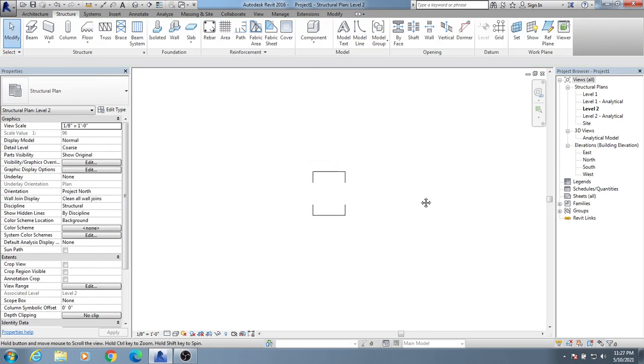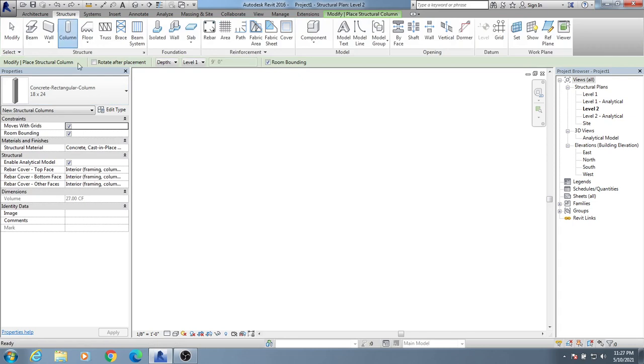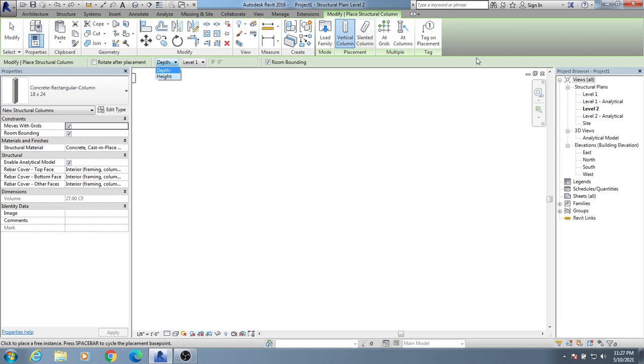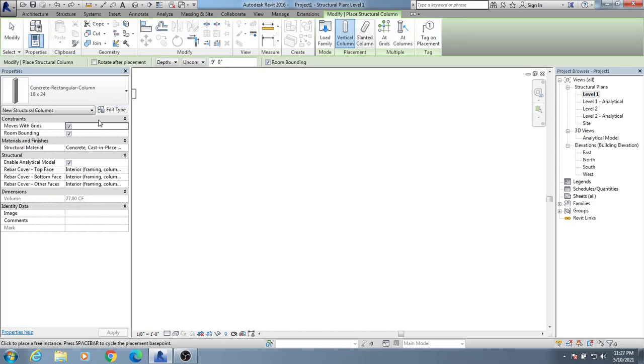Sorry, I'll press Ctrl Z, and again I'll come here to Structural Columns and select that. At which level you want to create your columns, you have to click here, Level 1. From Level 1 to Level 2 I'll create that.